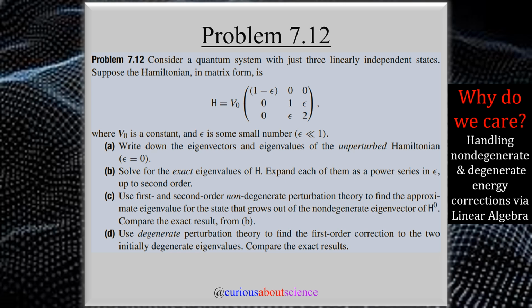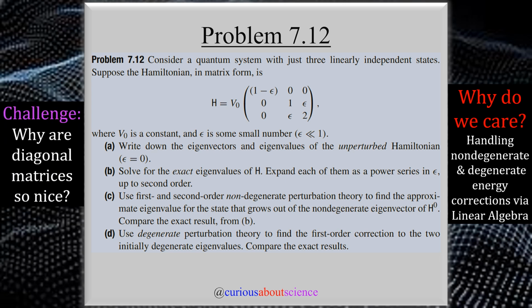All right. So, challenge for you: what we'll see is that we end up with the diagonal matrix here in the first part, but why are these matrices so nice? And why do we spend so much time trying to put matrices into diagonalized forms? If the form P D P inverse rings a bell, it has very nice properties for us to use, and overall, linear algebra comes into play more than we like it to.